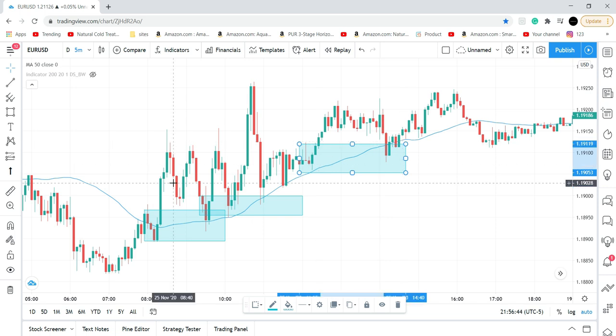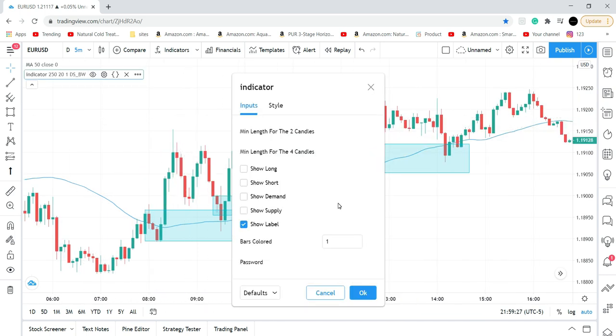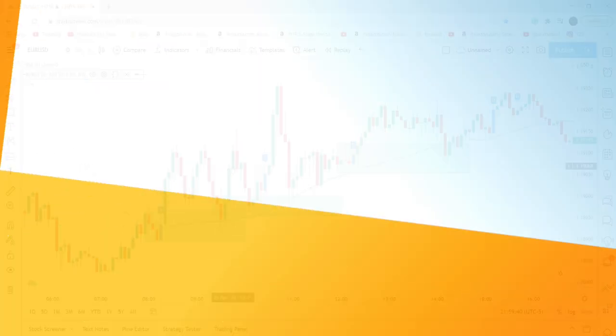And if you don't understand supply and demand, I do have a supply and demand indicator that will help you understand it. So let me turn on the indicator real quick. You can show demand when the market's going up, or you can show supply when the market's going down. So let me click on show demand, and you can have demand areas show up on your chart. Okay, so let me show you guys another example.